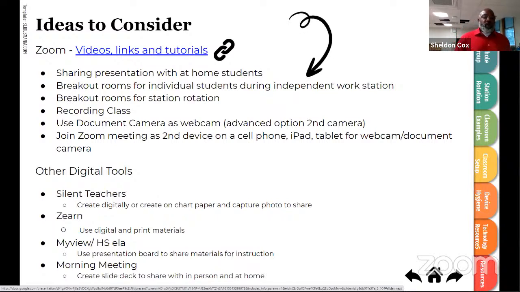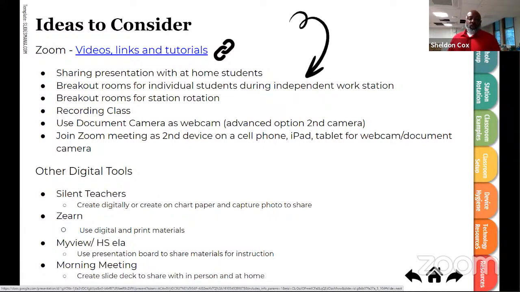Another digital tool to create silent teachers, which I use a lot, is using a picture as my background or a Google Slide put up on the screen so it's presenting only the slide. Maybe it has the instructions or what you should be doing right now when I put kids into groups. So kids can identify what they should be working on now, I just share that slide as my silent teacher.